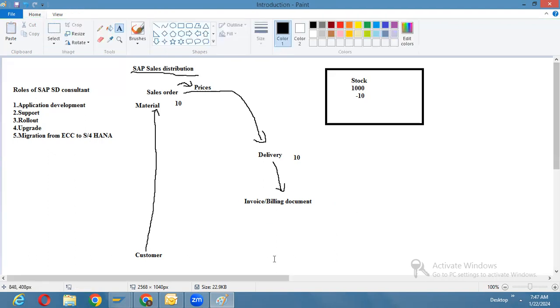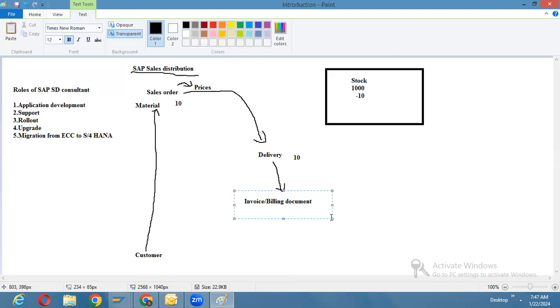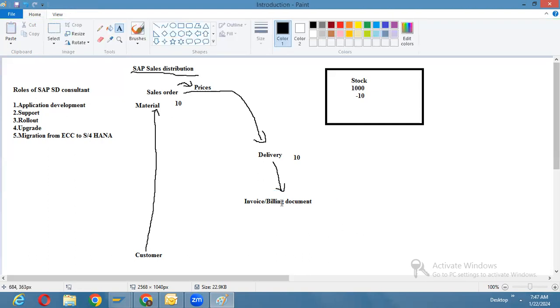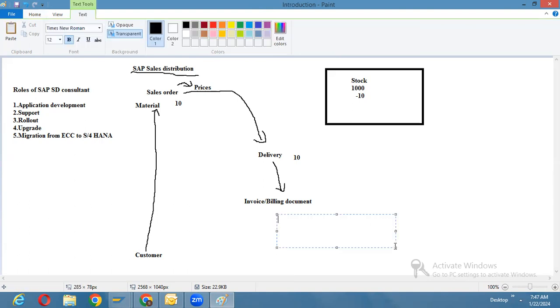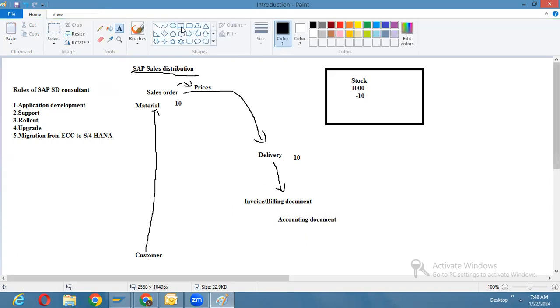Okay. So we created the invoice or billing document. As soon as you create the invoice or billing document, the system has to generate the accounting document automatically. Just remember this, okay? This is important. So this accounting document is basically the integration between SAP SD and SAP FICO.